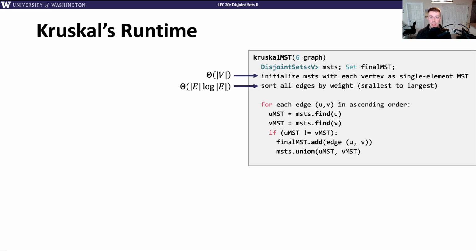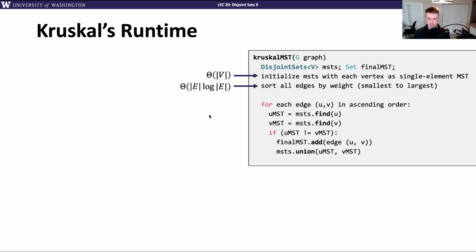So in this last video, I want to talk a little bit about the runtime of Kruskal's algorithm and one last kind of optimization we want you to make on your implementation of this disjoint set structure. So first, to talk about Kruskal's, we haven't quite analyzed the runtime yet, and that's going to be a useful thing for us when we want to think about comparing Kruskal's and Prim's.